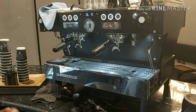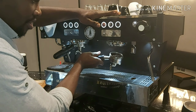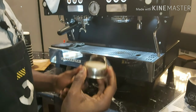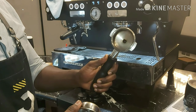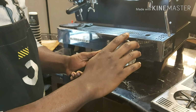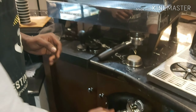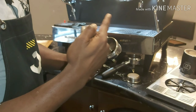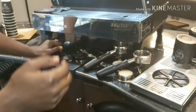And let's look at the most important part of it. However dirty this place is, let's not forget to check on this. Coffee grounds in the portafilter, knock it out, check your portafilter very well. This is our basket. You see all this coffee? I wouldn't leave my shift like this, whereby my fellow barista is going to come onto my shift. Check out the second portafilter, still the same. All the basket, all the grounds, all the oils are stained into the portafilter, whereby I have to clean all this. Come, let me show you.